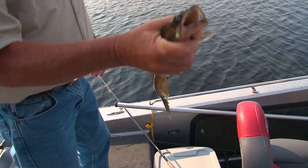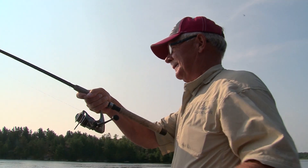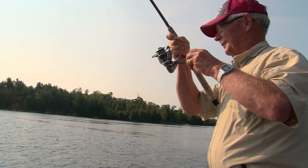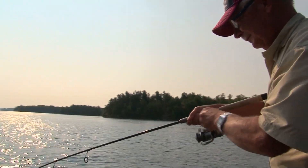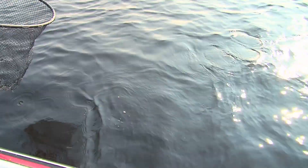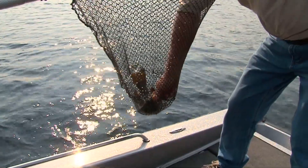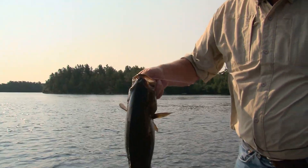Minnesota — great family and fishing destination. They're liking your little rig there, Mike. How long a snell do you have? About two feet. They don't want my little jig right now — they definitely want a rig. A little suspended, a little bit of current in here, and we're just fishing the up-current side of this little reef. Oh, look at that — a big northern, about a 15-pound northern, trying to eat this bass. And this bass is big! Imagine the pike trying to eat that smallmouth — that was cool!